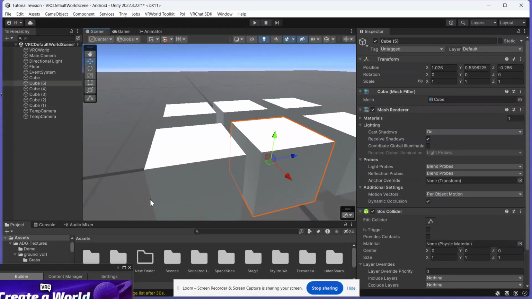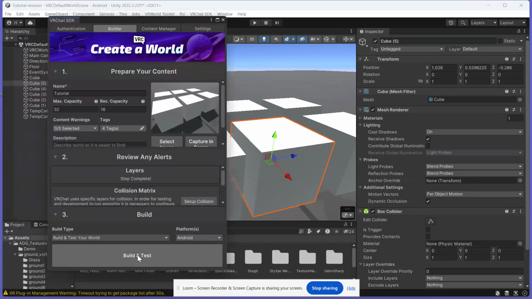If you're building for both Android and PC, every time you publish you will need to click build and test, and then you will have a little bar running across going loading, loading, loading. Let it do its thing.